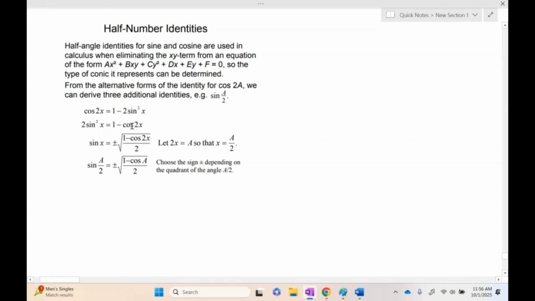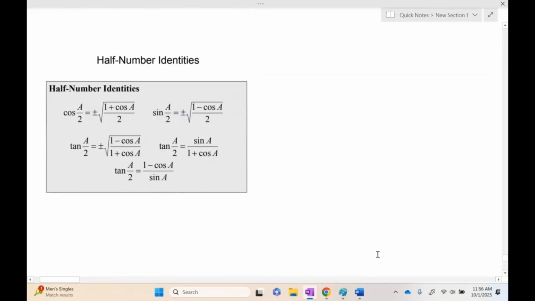The square root property says if a squared is equal to c, you square root both sides, and the side that's not squared has to sprout this plus or minus. And then they kind of played a trick. They substituted 2x for a. So notice in this form is the cosine of a. So if we substitute 2x for a, that will allow us to rewrite x. Like if you were to solve this for x, you would divide both sides by 2. So x is equal to a divided by 2. So then they substituted x for a over 2.